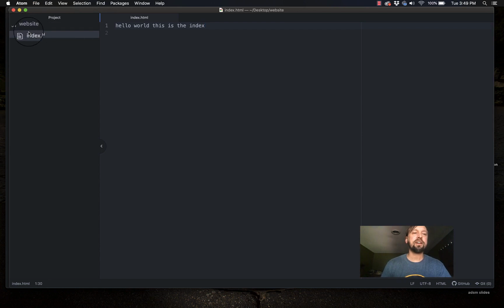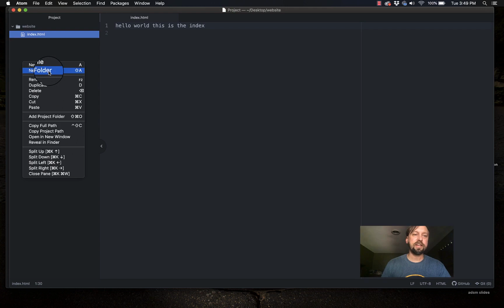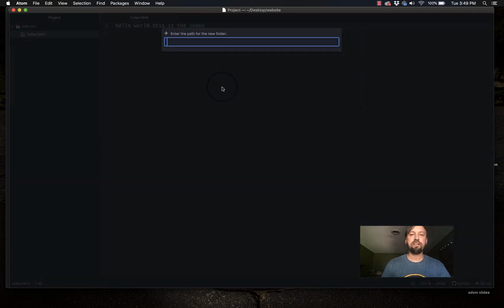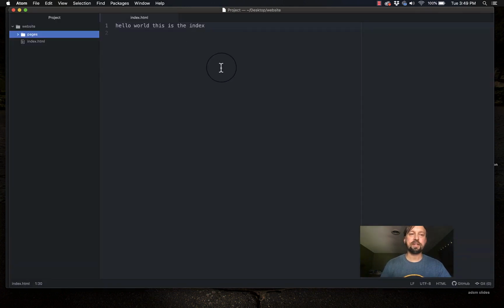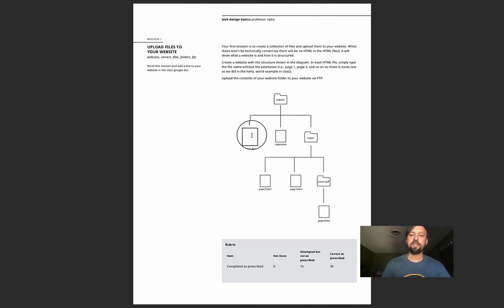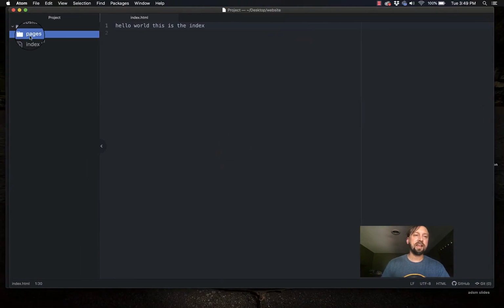Besides that, we need a folder here. So this one, again, you can just right-click in this area. You can hit Shift-A, say New Folder. This one's going to be called pages, right? Because if you remember our system here, inside this we'll have these three things. Inside pages, we'll have these things. And that's it. I have that folder there.